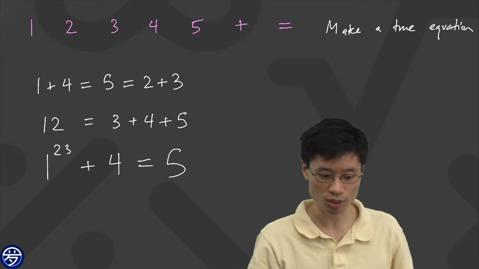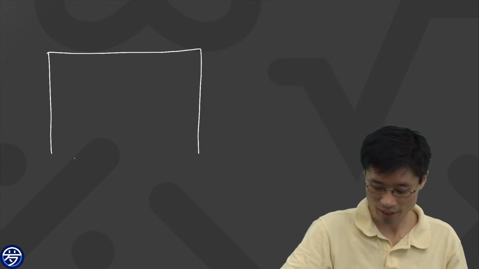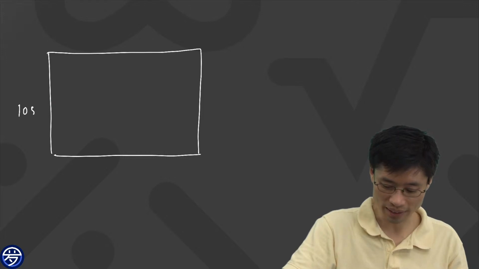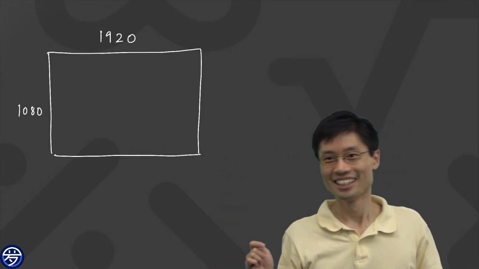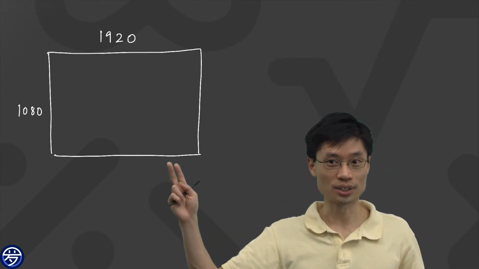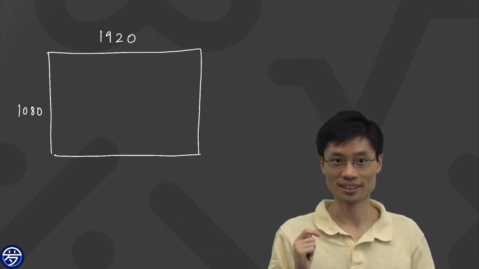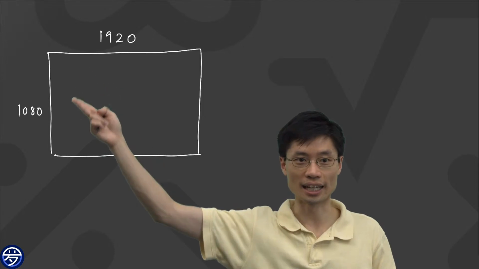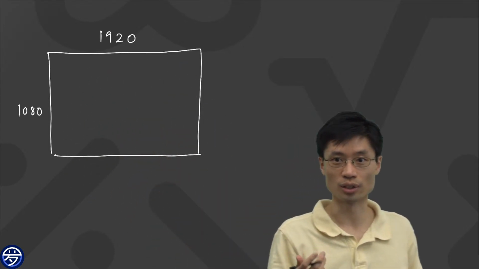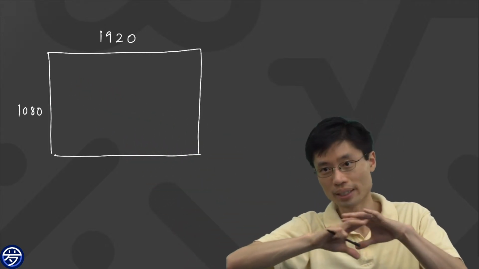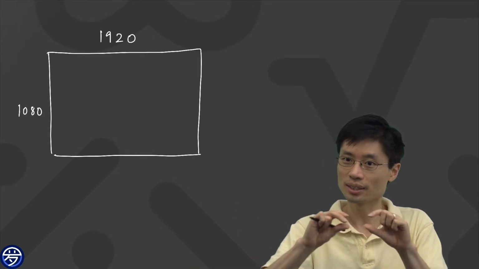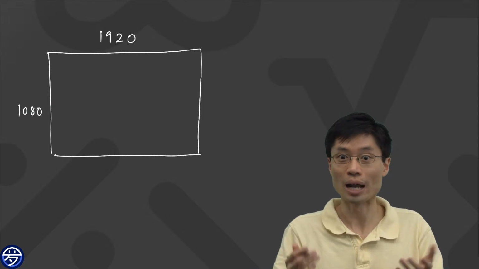Now you might ask, how does a computer store graph paper anyway? Because isn't graph paper two-dimensional? So suppose you had a picture, and suppose your picture happened to be 1080 by 1920. Hey, does anyone know why I chose those numbers? The reason is that's the resolution of the YouTube video you're watching right now, I think. Many people's computer screens are like this, and this is actually the dimensions of your screen. But inside the computer is just a big, long, one-dimensional list of spots where it can store information. That's called the RAM, the memory.